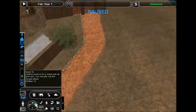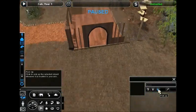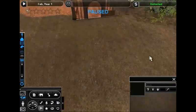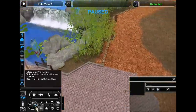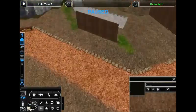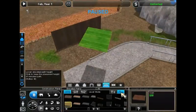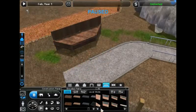Let's go ahead and take some of these benches. I actually did some pre-prep here. You can see I put some signage and some benches out here, so I didn't have to look through them and make you watch while I scrolled through everything. Okay, let's go ahead and try to put up the sign for the pangolins. I hope this doesn't make any issues. Well, we'll see.